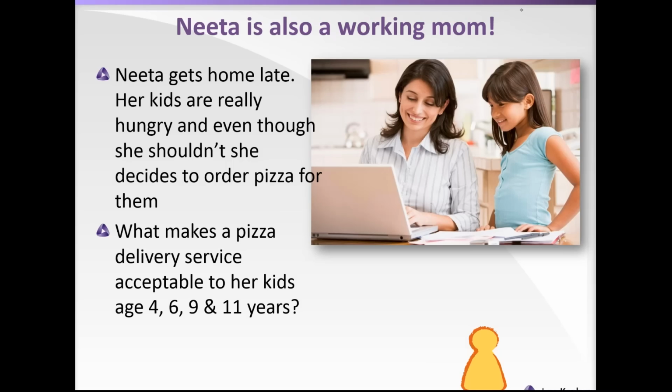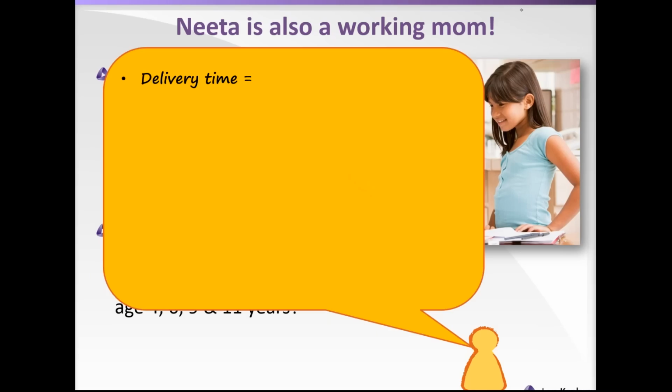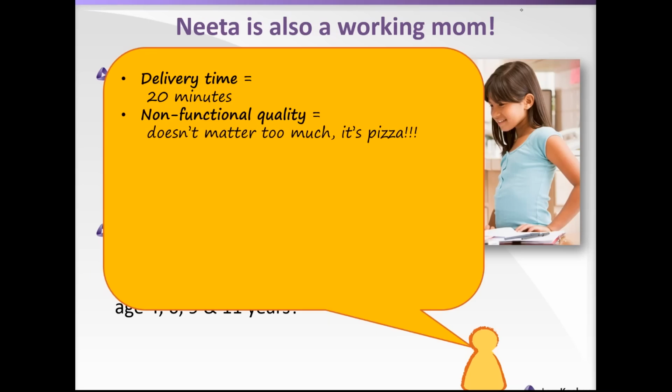Well, these children, what's their tolerance level for the pizza delivery? What about delivery time? Well, maybe 20 minutes. They're pretty hungry, and they're impatient, and now they're excited because it's pizza that's coming. Non-functional quality, what do they care about non-functional quality here? Well, it doesn't matter too much because it's pizza. They're children, it's pizza. It could be cold. It's still pizza. They love it.